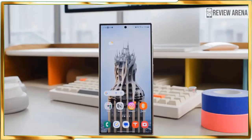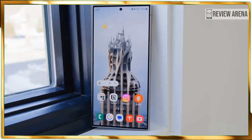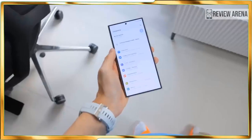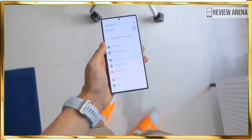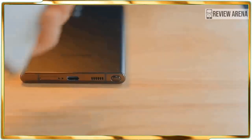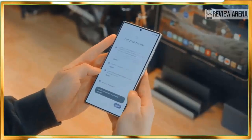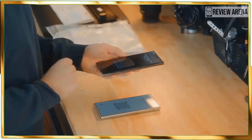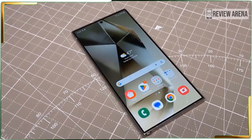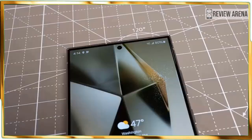Pre-orders for the Samsung Galaxy S24 Ultra are available right now with its general release date set for January 31. The $1,299 starting cost of the phone comes with 256GB of storage, while upgrading to the 512GB or 1TB models will cost $1,419 and $1,659 respectively. That's certainly not cheap, though it's not the most Samsung has ever charged for a non-folding phone. Remember, the Galaxy S20 Ultra launched at a whopping $1,399 4 years ago.